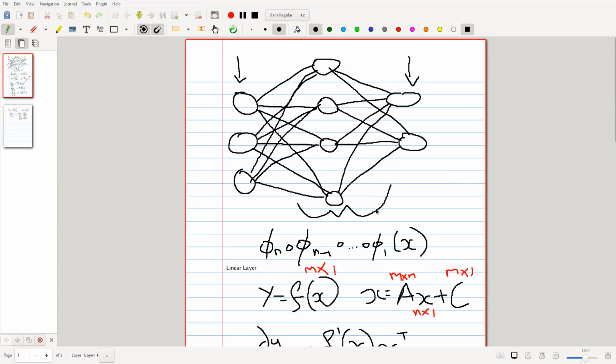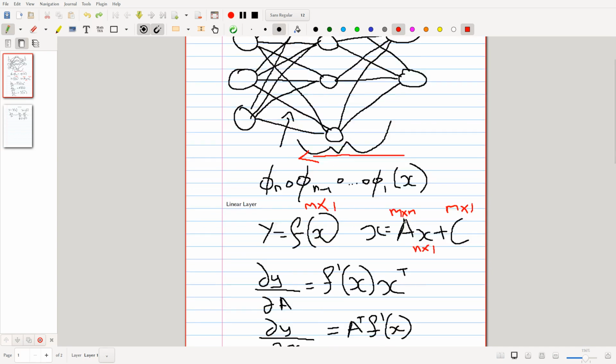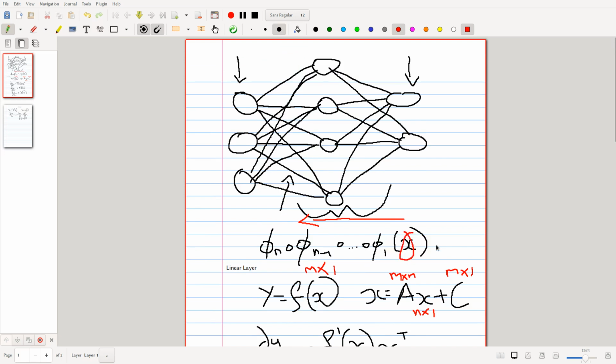Another way to think about networks is as a composition of functions. So what we can do is look at each layer here. For example, in this case, this would be phi1 and this phi2. And what we're doing is traversing through these compositions of functions. When we go in this direction, because this is the first function that's applied, this is called the forward propagation of the network, where we evaluate this feature vector here.